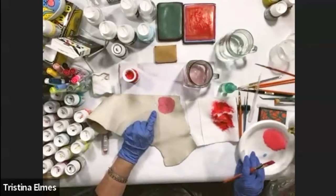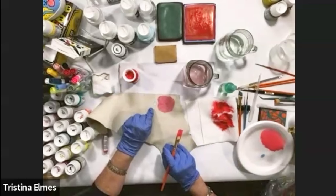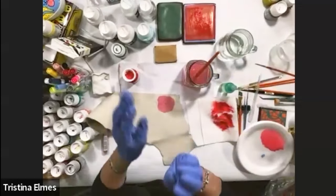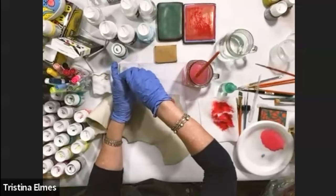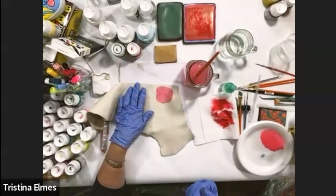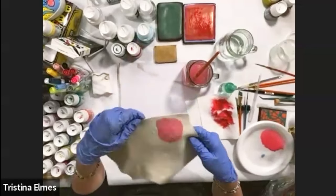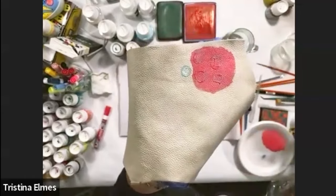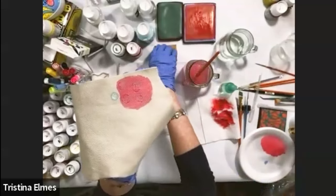Before the end of what we're doing, what I wanted to show you is that when you use the masking fluid, if you say, oh my gosh, I made a mistake, the design's not exactly right, I didn't put it in the right place, all you have to do is let it dry, and then once it is dry, pick it up and go back in and redo your design. If I haven't put any paint over top of it yet, once it's dry, it'll just remove with this eraser right here.